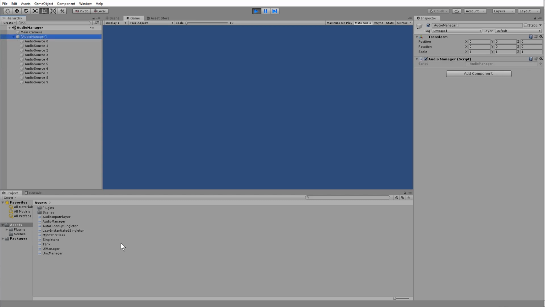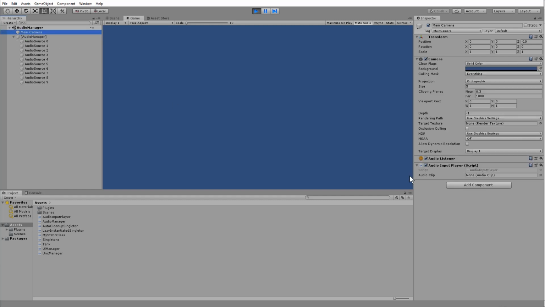And then I can just spawn up, well, where did I put my script there, my player? So I could put my audio input player in here somewhere, maybe even just drop it on the camera. I could assign a clip, and then when I click, it would play. But I don't have a clip, and I don't want to make you wait through that.